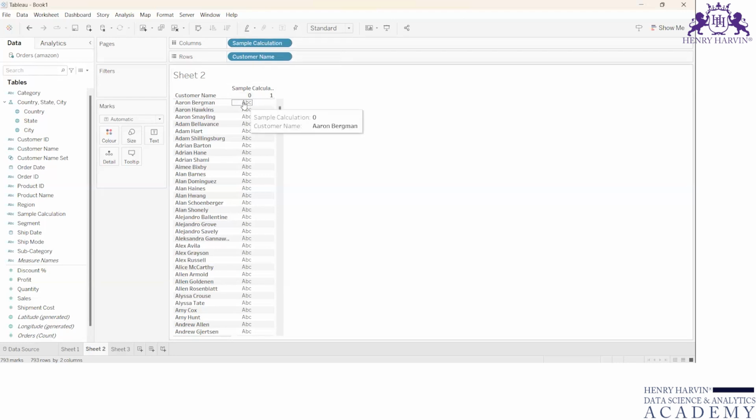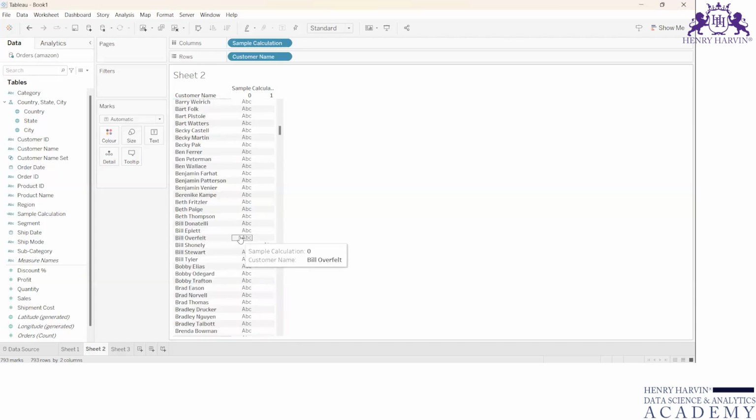Now, when I dragged and dropped my customer names and my sample calculation here, what is the meaning of this ABC? ABC means that it's basically a highlight factor in Tableau. If you're working with customer names or strings, you remember what are strings? A sequence of characters is called a string. Here each of my customer names is a string. So if you see here, out of all these customers, I have taken this customer Bill only as 1. Why? Because he's there in top 10. Now the meaning of ABC is that that particular customer name is there in the top 10 set. So how does Tableau highlight it? By just writing a sequence of characters ABC.